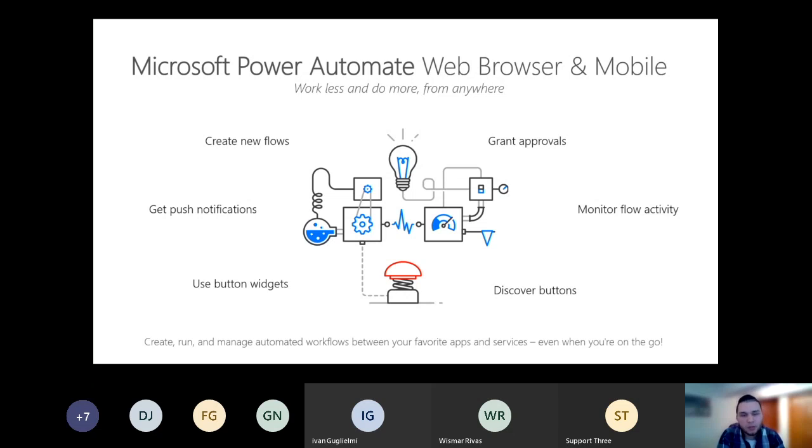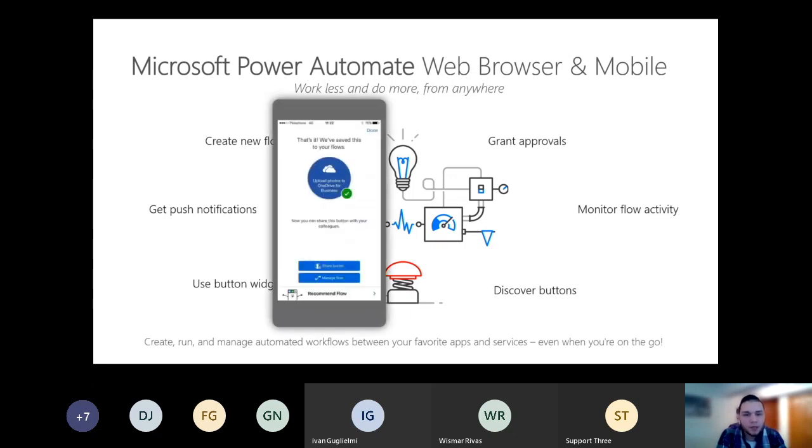Because when you're in the web browser, sometimes you're adding an action and you want to edit some of the dynamic data in there. You click a button and it'll open up in the web browser and it'll show you this pane on the side, this pane that pops up. And it doesn't give you a good view sometimes because it'll be overflowing off the screen or something like that. You have to scroll all over the place, but in the mobile app, it opens up right in front of you and it makes logical sense. So yeah, I think the mobile app is up to par. And if you guys haven't downloaded that, then I would certainly say maybe take a peek at that and give it a try.